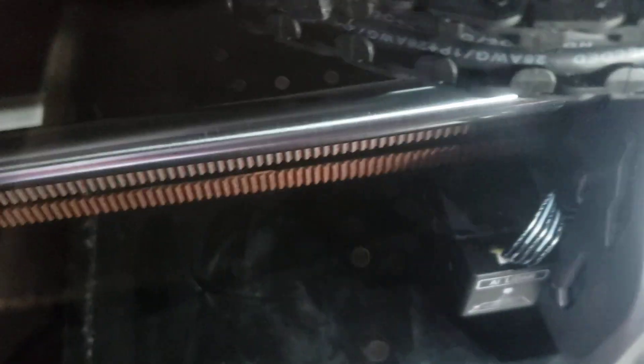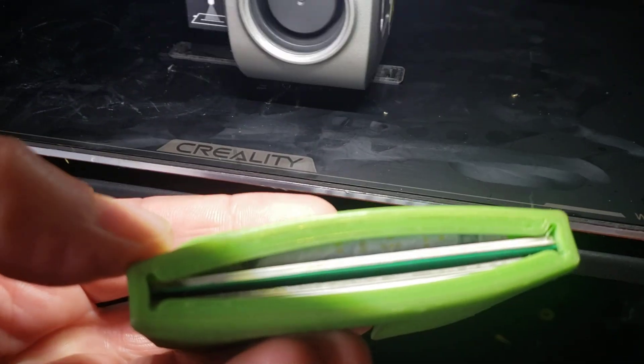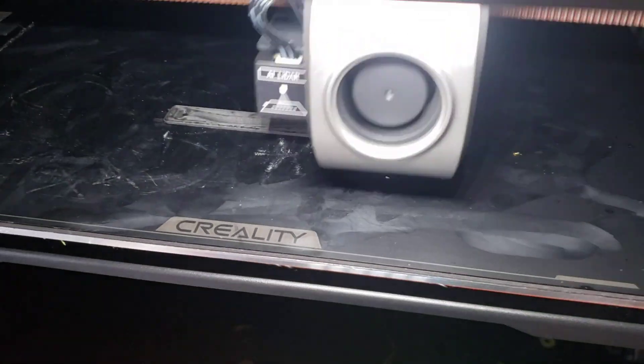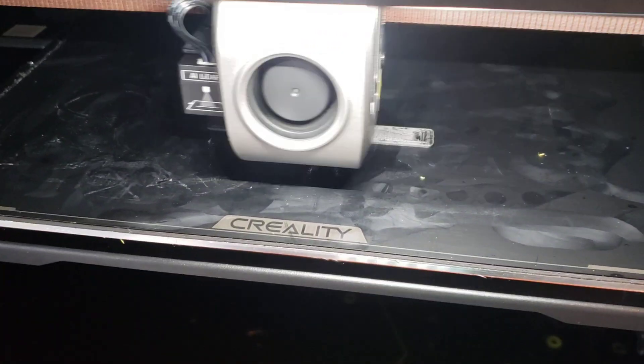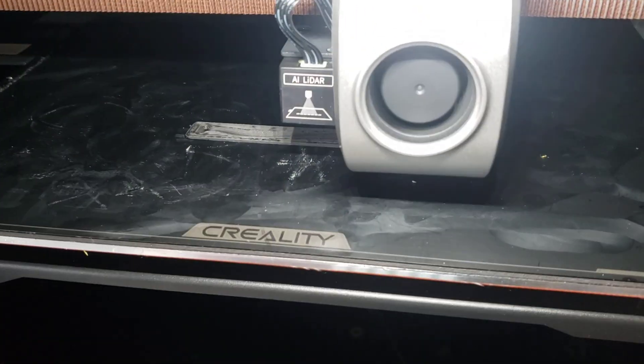So I put an S-curve — see the hole there? The expansion joint is an S-curve. The idea is that that will prevent cards from slipping through, as opposed to this straight expansion joint. We'll see how well that works. My initial thought was to put a diagonal across there, but then I realized there wasn't much space for that, though now I think I can see how I could do it.